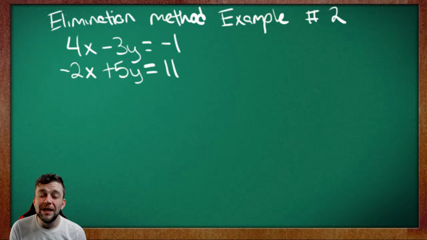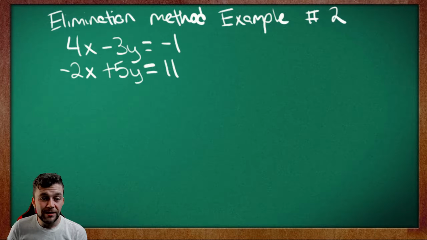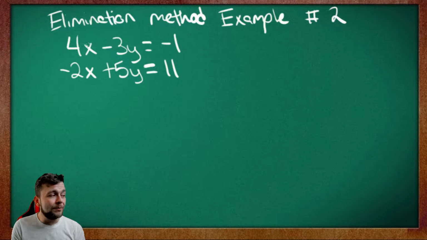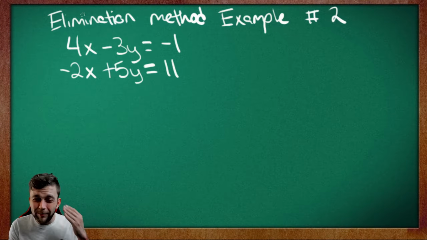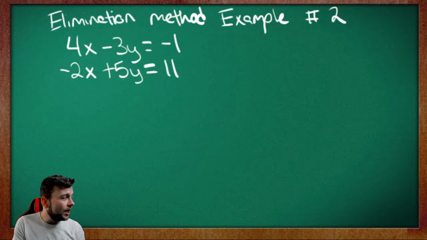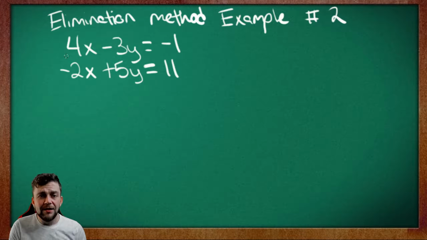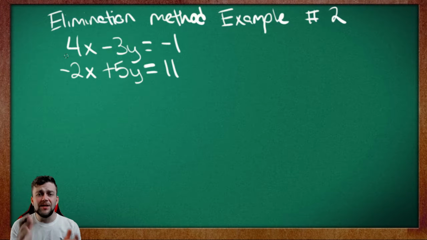So we have elimination method, example number 2. So we're going to do that exact same process that we just did. So we want to manipulate one of these 2 equations. And you want to be able to identify which one is the easiest so you don't get hit too hard. Okay? You don't want to make this harder on yourself. What I am seeing is, what can I multiply one of these equations by that after I add them together, it eliminates one of the variables?